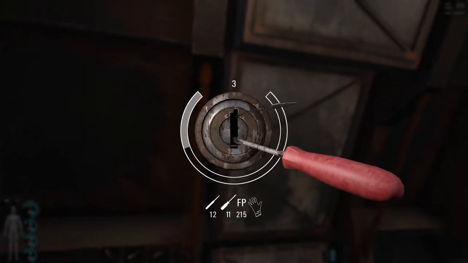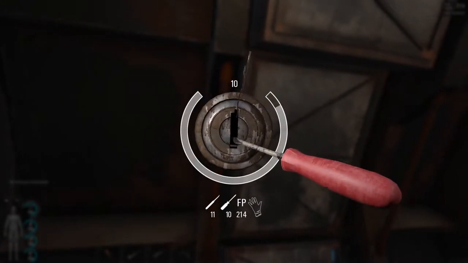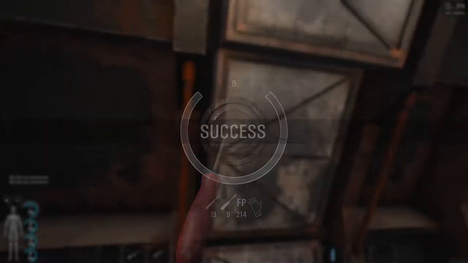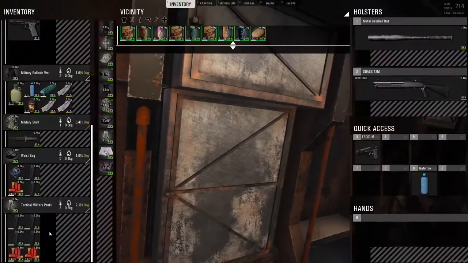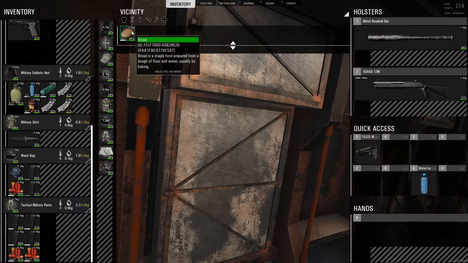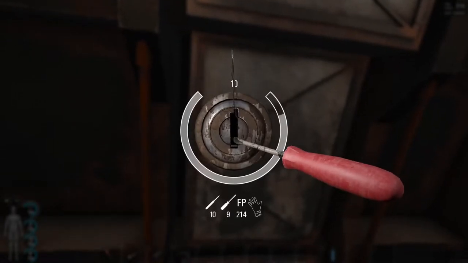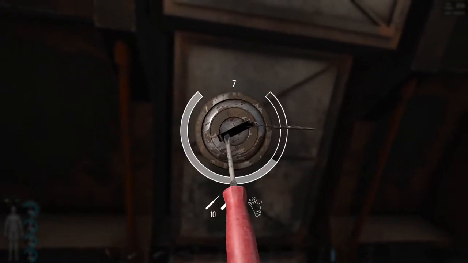Almost, almost. Oh, broken. There we go, there's one. This is going to be the nuts and bolts, probably. Ah, no, this is the food. Take all of this. Also good. We should then be good for food for a little while. Plenty of MREs.